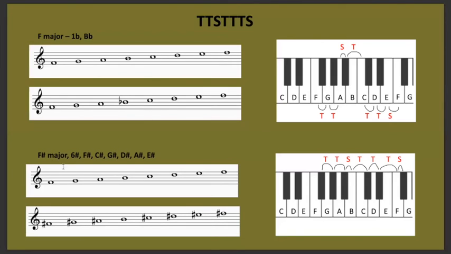Same thing with F sharp major. We can write out all the Fs there first. Now F sharp, so we're going to start on F sharp, and then again calculating the tones and semitones between each of the notes and filling in the accidentals as we go along. So notice that here they are all sharps. We don't have a mixture of sharps or flats for major keys.